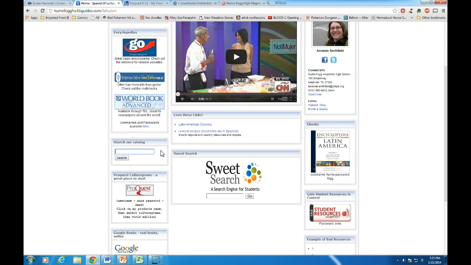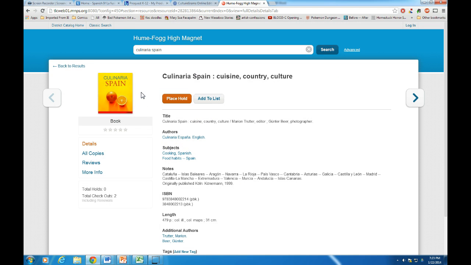We have many travel books which will give you basic information about dishes of a certain country, and we also have a couple of really great reference books. One of those books is Culinary Spain, and what's really cool about that is that it's not so much information about recipes as it is about the history of where a certain food came from. So a lot of times when you're dealing with fusion cooking, the original dish may be of Spanish origin, but it's changed as it's gone to Latin America. So that can be really helpful for you, and you would use the index to help you find that information.